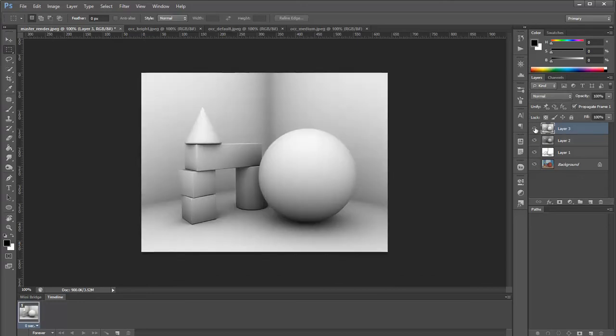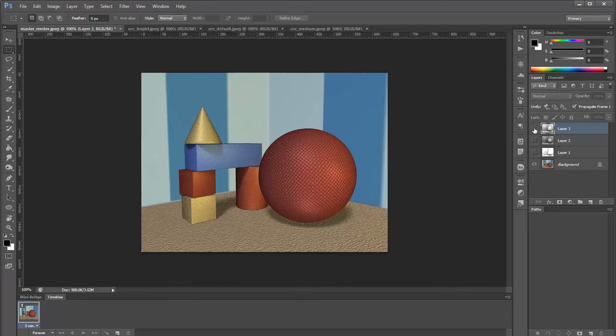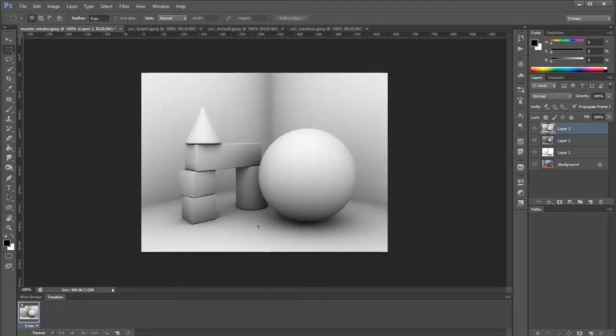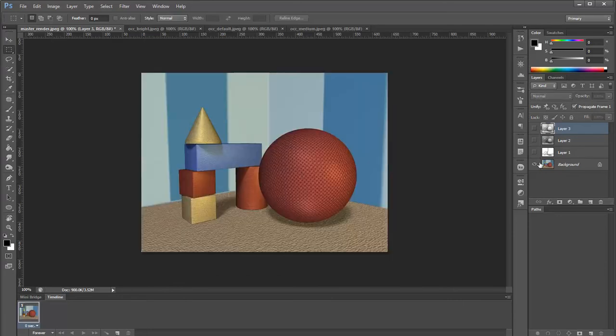So here I've got my 3 layers of occlusion and my base layer. Now take a look at the base layer just by itself, and what you might notice is that in the absence of those contact shadows, it looks a bit dull. And it might not be something you'd noticed up until this point, but it is something that's been present in Maya all along. The lighting is fairly nice. I took some time and made sure that I was careful with it, but even still, without these types of contact shadows and turning forms, it's not really that exciting. So we're going to try to combine these things together to make a more complete image.